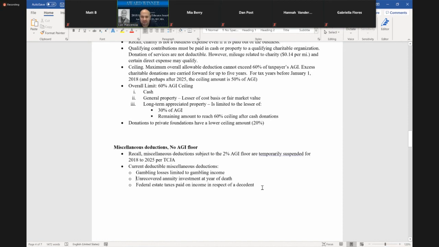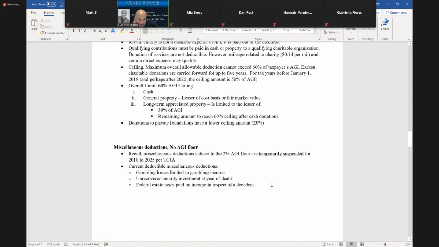So you guys know how annuities work. They're insurance products. You make a certain amount as an investment. You expect to recover that investment plus more. You win. But what if you don't recover all your investment and you happen to die before the insurance company pays you? Well, you lose. The unrecovered portion, the unrecovered investment, is a deduction as an itemized deduction. Very few people even think about this because they don't think about it as a deduction. But you should ask. If somebody dies, ask, do they have any annuities? There's still a deduction, some unrecovered basis that they can deduct.